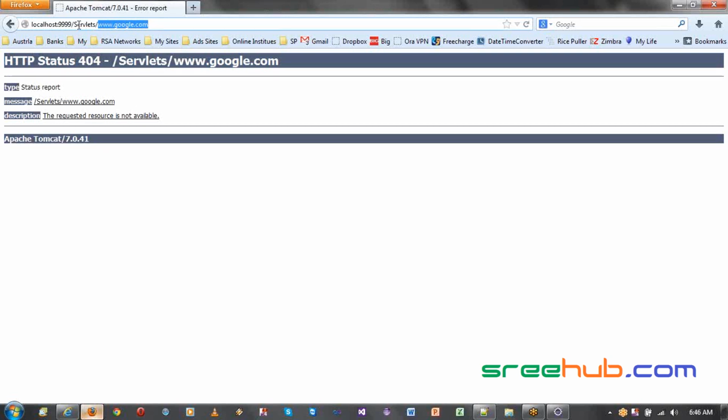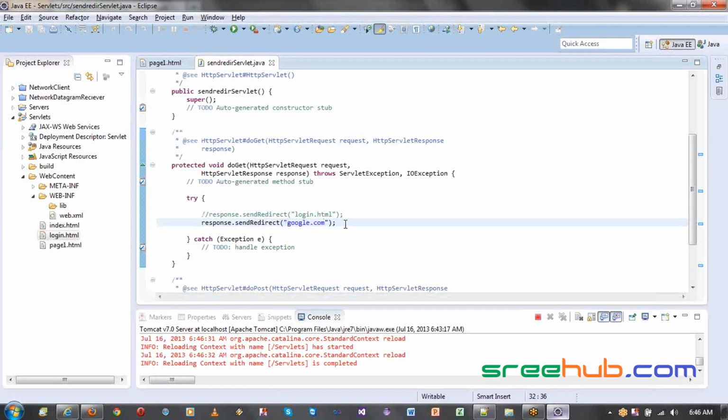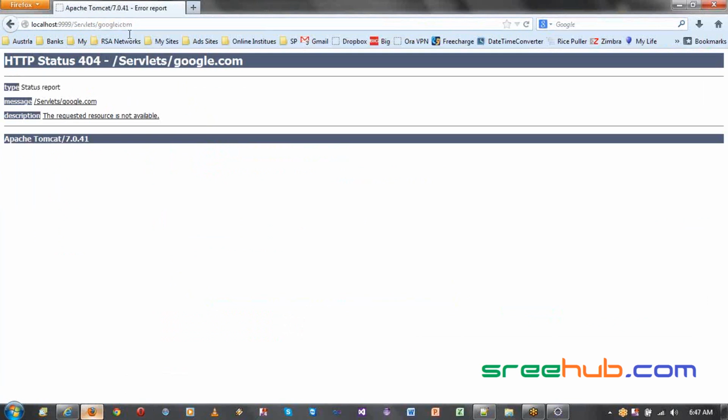Sometimes it will search in this way. So for that, whatever you are giving, try to mention your complete URL here, with http, so that it will actually move to that page. If you go back, refresh this page and click on go, now it will go to your google.com.